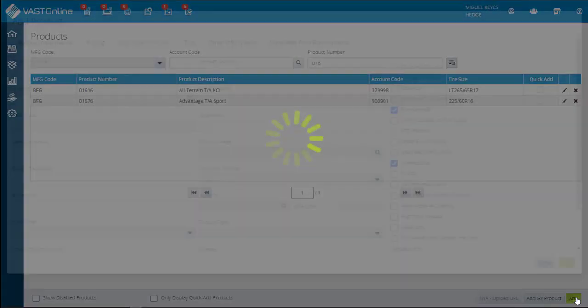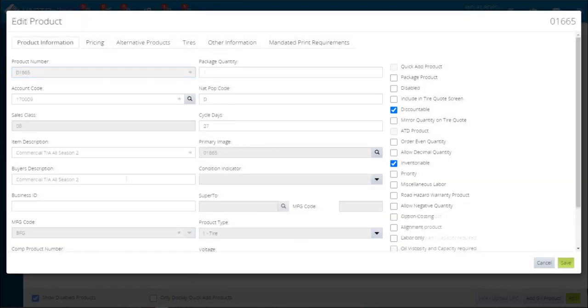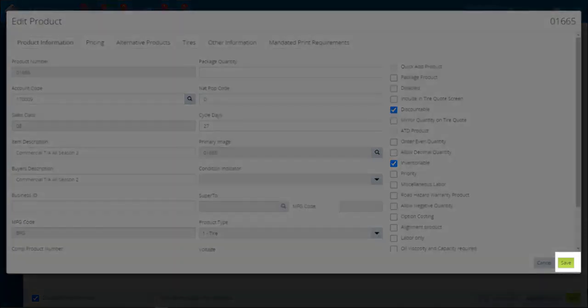We're going to click on the Add icon from the lower right corner and a new Add product window will display. From this, we need to type in all the information for a new product. Now there is some information that is mandatory to provide. These mandatory spaces are marked with the star symbol. Once we fill all the information, we're gonna click on the Save icon and now we have a new product.